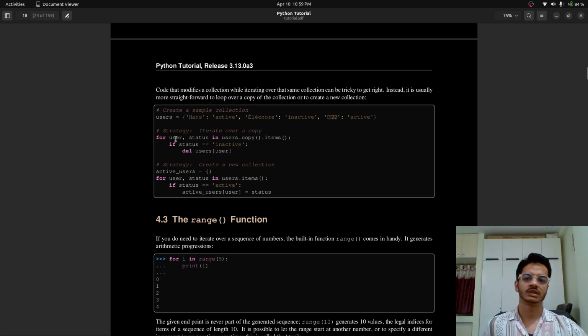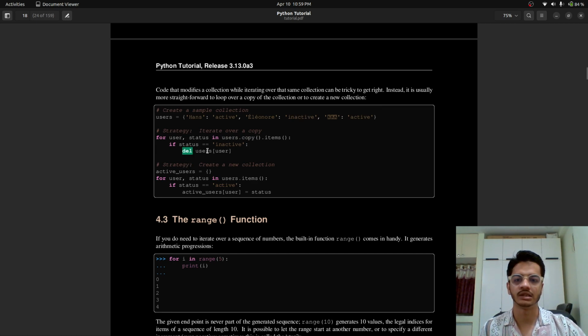Let me give you a sneak peek into dictionaries. Dictionaries are indexed by their keys, not with integers like we have in strings and lists. That's why we have user here as key and status here as value. If the status, which is the value, is inactive, like Eleanor right here, we can delete. This is the del command.